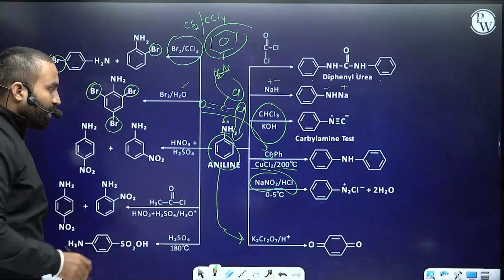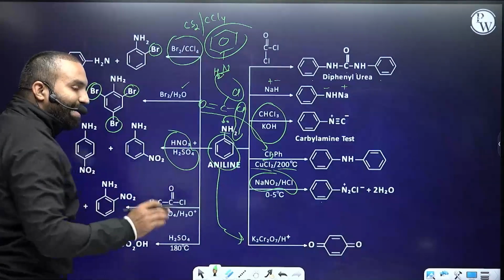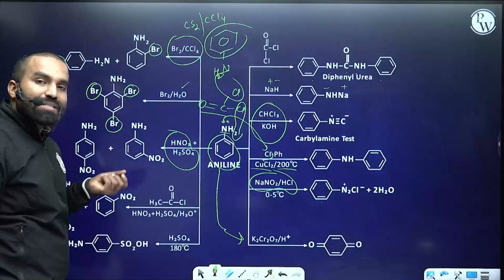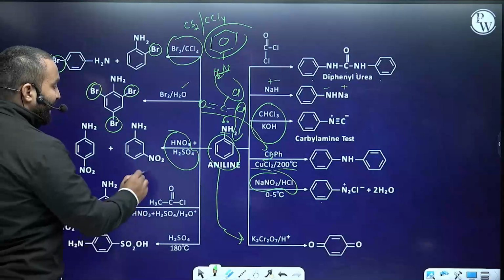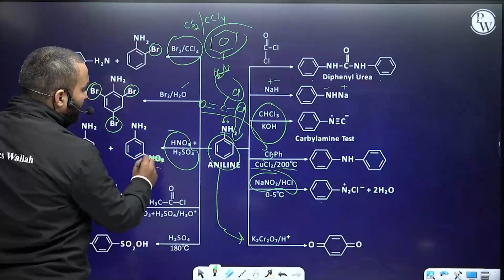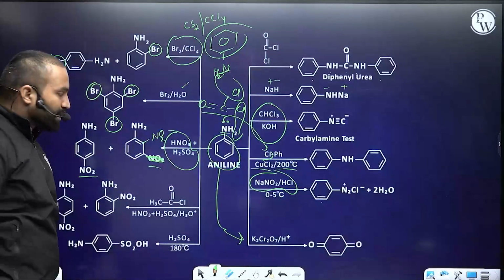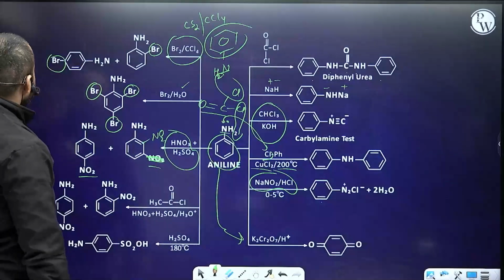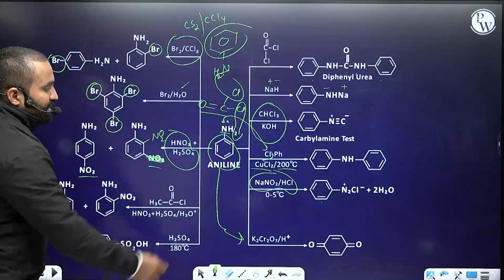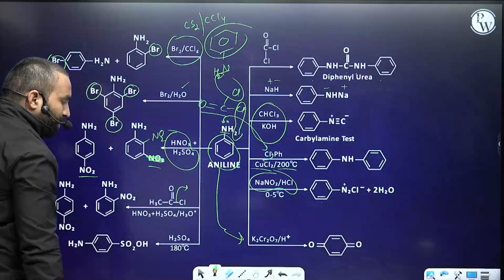Clear? This also we know: HNO3 and H2SO4 combination is known as nitrating mixture. You will do nitration here, NO2 here. This should be on ortho, not on para. Clear? Make this mistake correction, everybody. Then finally, the same molecule, NH2 attacks on this carbon center. Chlorine has to leave. So let me explain this reaction by writing.